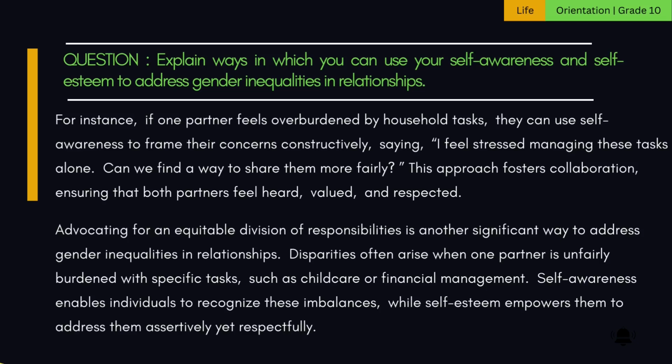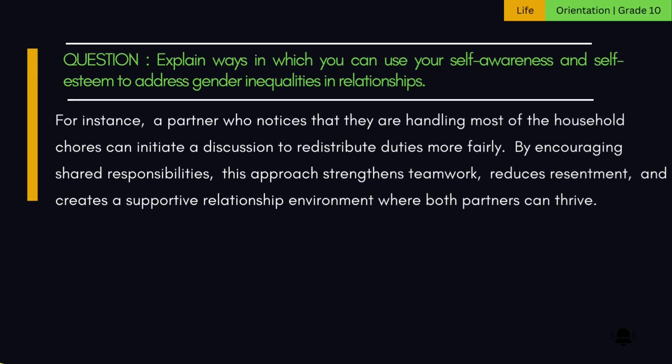Disparities often arise when one partner is unfairly burdened with specific tasks, such as childcare or financial management. Self-awareness enables individuals to recognize these imbalances, while self-esteem empowers them to address them assertively yet respectfully. For instance, a partner who notices that they are handling most of the household chores can initiate a discussion to redistribute duties more fairly. By encouraging shared responsibilities, this approach strengthens teamwork, reduces resentment, and creates a supportive relationship environment where both partners can thrive.